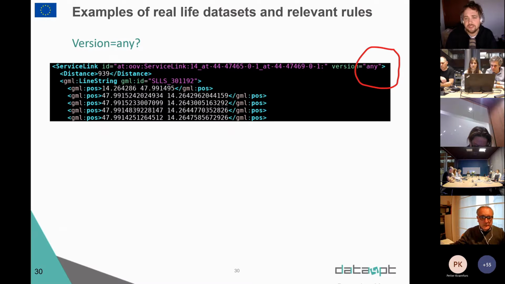I would suggest avoiding version any unless you know exactly how it works, or what the IDs behind version any were. Next slide, please.